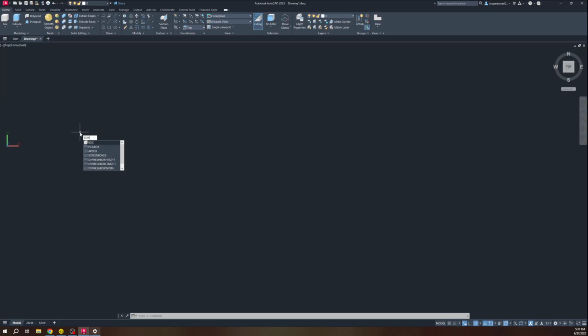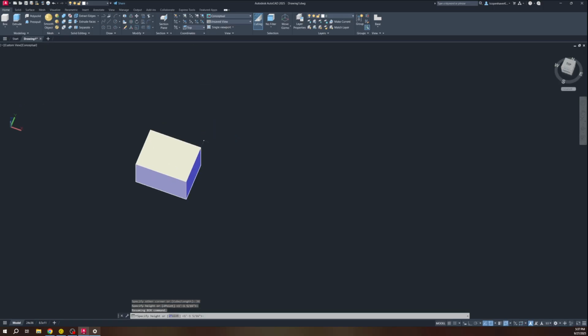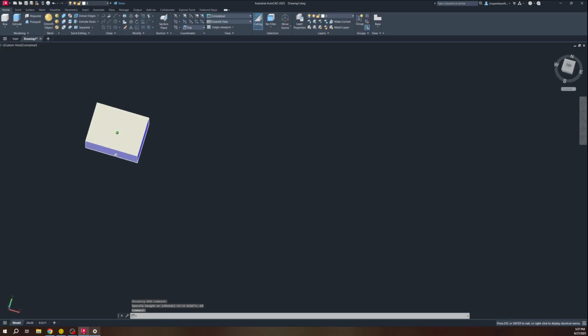If I need a rectangular shaped thing or a box, I would type box, start the box command. And here you're going to establish the shape of a rectangle. You can either do that by pulling, or if you need to be specific, you can specify it. Once you've established what the rectangle looks like, you hit spacebar or enter to accept, and then pull into the third dimension. And again, you can specify that height. So there I've created a 4 by 3 by 2 rectangular shaped box.